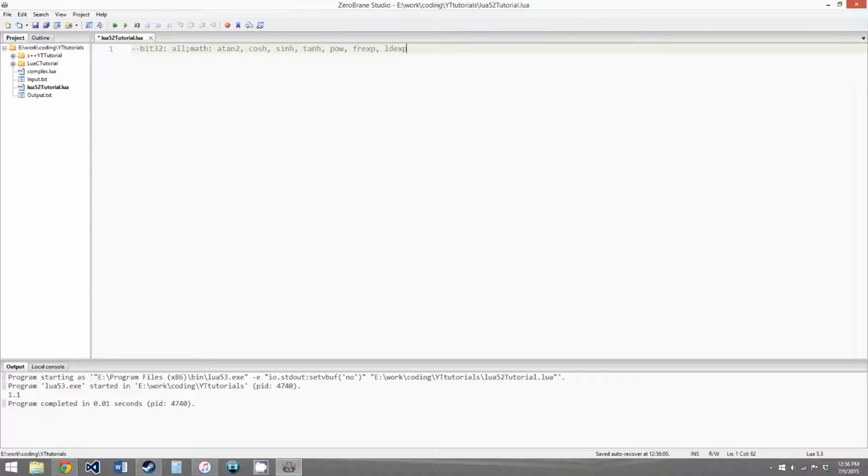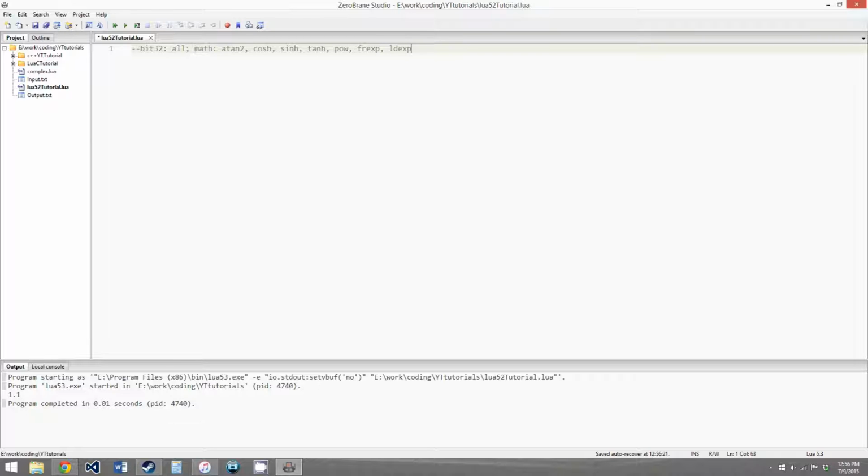So our next topic is deprecation. You can see that in the cut I made a comment with all the functions that have been deprecated. All of the bit32 library has been deprecated, and if you don't know what deprecated means, it still exists in Lua, but there's a good possibility that in the next version it won't exist. They'll just take it out of Lua completely, so it's now considered bad programming practice to use any of these functions. Like I was saying, the bit32 library has been completely removed.